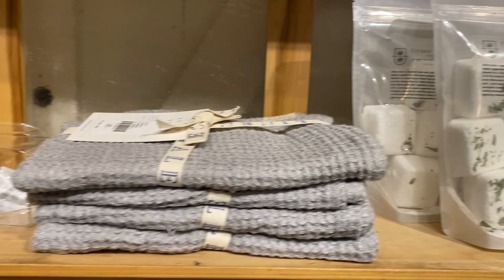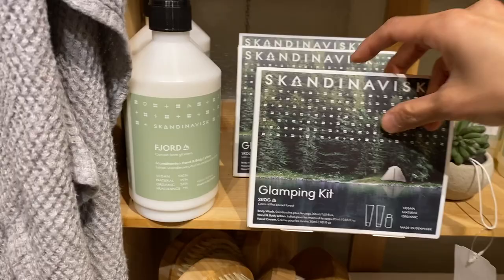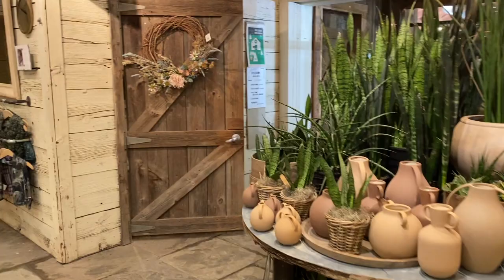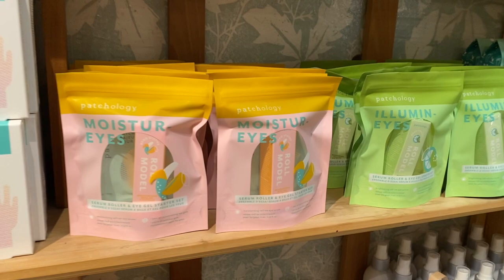These are like bath bombs that have flowers pressed into them, and then there are all these cute little jars that look antique. This section has a lot of different skincare products. I remember when Aesop was kind of an unknown brand, and Terrain was one of the first places I saw it. Now Aesop has blown up as a huge soap store — I still haven't bought a bottle; they're $39 or $40 for soap. Terrain always carries new and up-and-coming American or European skincare products.